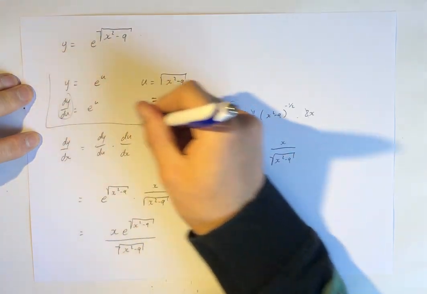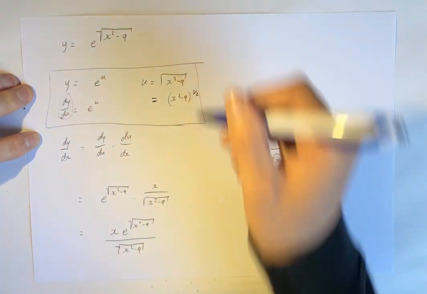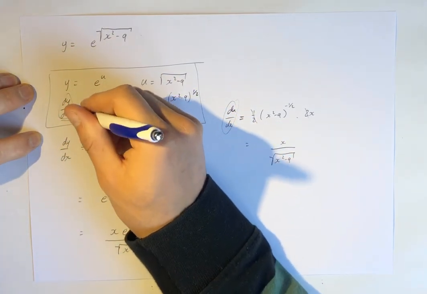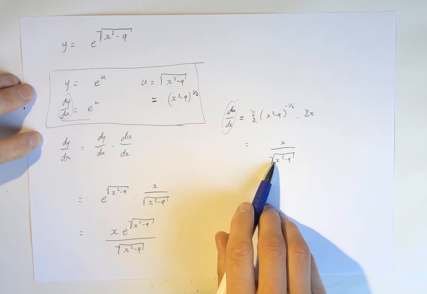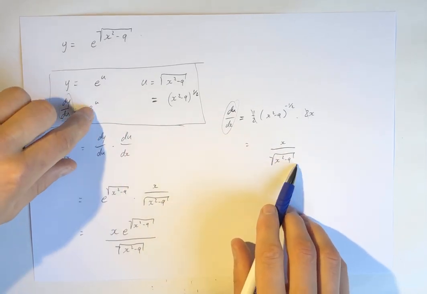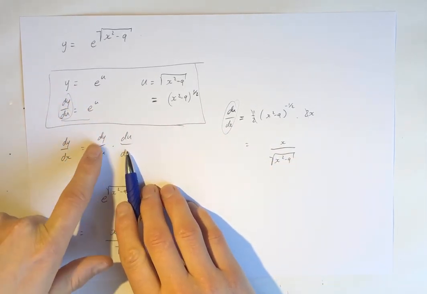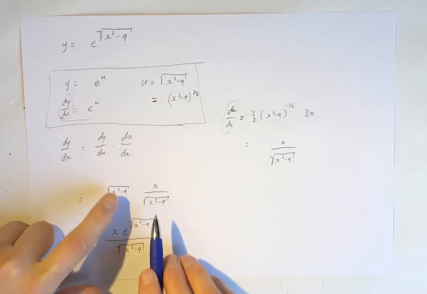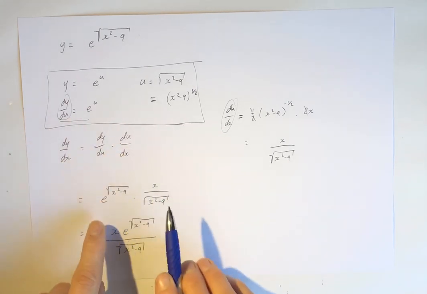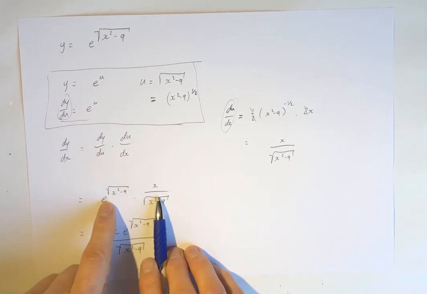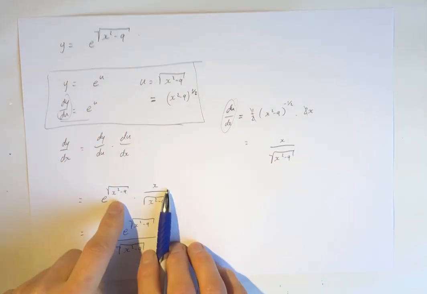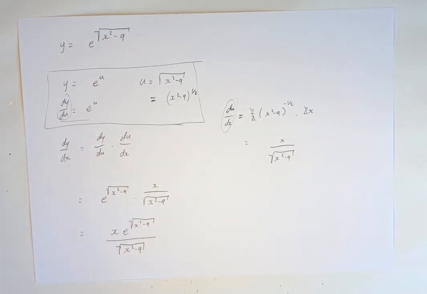Notice that what I was doing in here is I just write down all my information, and then I get each part, I get dy du, and I get du dx, and I get them simplified down, and I just plug both of those into that formula. So outside function derived times by the inside function derived, but both of them are still in terms of x, aren't they? I still write them in terms of x, and then it's just that multiplication. So I've already done my actual calculus in these steps. It's just algebra here, and I'll simplify right down, and that is the exponential function.